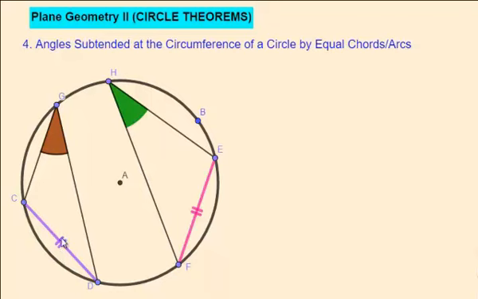As I have already said, in mathematics, when you see lines with an equal number of strokes on them, as you see on the screen, it means they are equal. For you to know that really they are equal, look at their lengths. We have chord CD being 4.1, and the length of chord EF being 4.1, so they are equal.